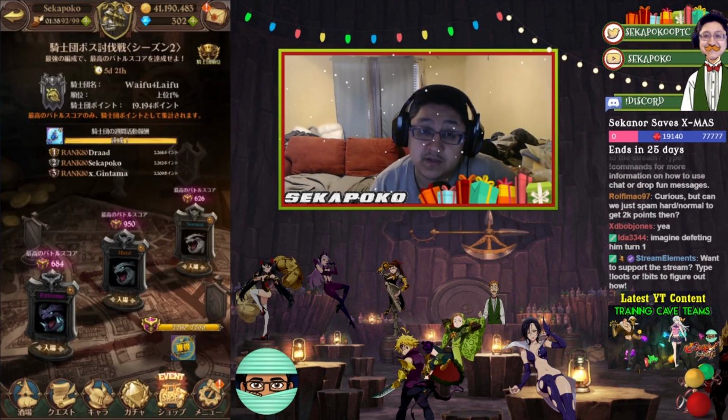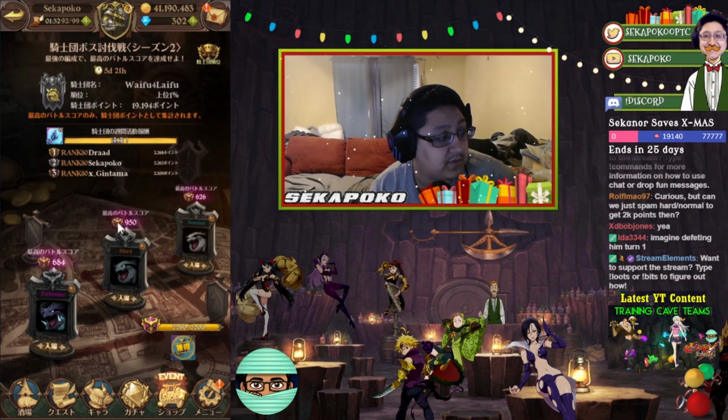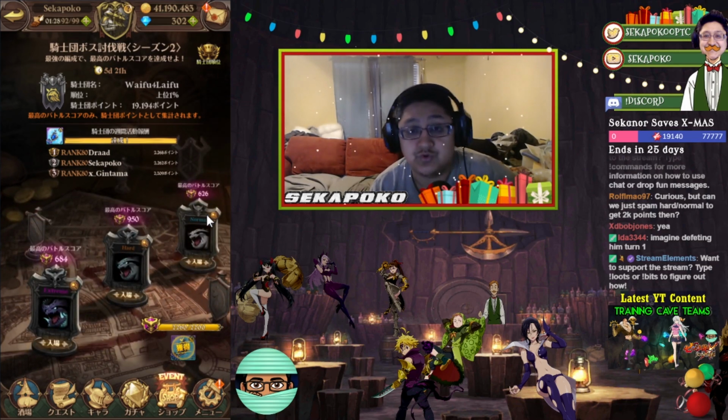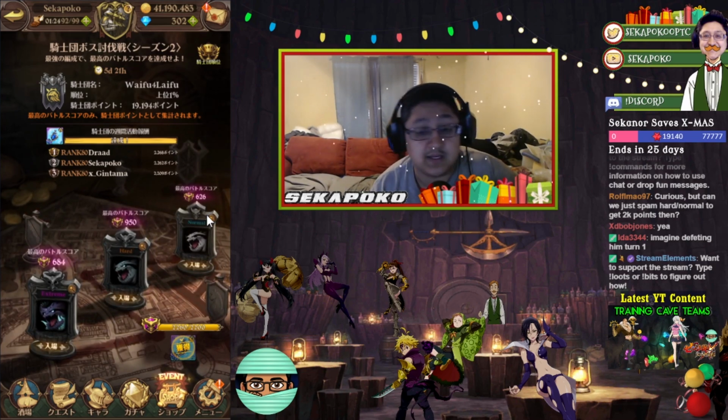So I'm going to go ahead and do a run on the normal difficulty, because as you can see, I have about 950 points on the hard difficulty, so I don't really need any points there, but I do kind of need points on the normal difficulty. This will show you guys a little bit about what I mean on how to clear the boss and get large amounts of points.